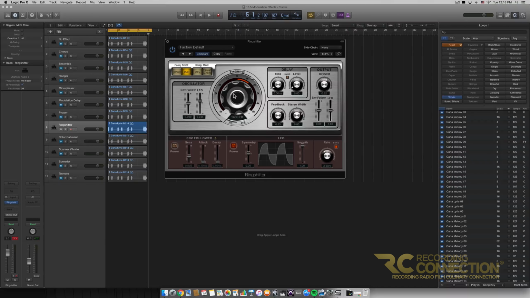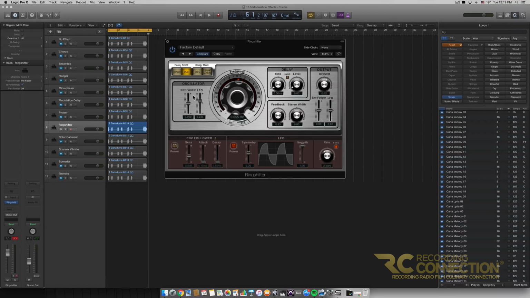Linear mode, the LIN button right here, means it's an even balance between the whole spectrum, whereas with this exponential mode, you get much smaller value changes near zero, and when you get up higher, it becomes more extreme value changes. So that just depends on if you want precise changes around zero and extreme changes around the higher frequencies. Exponential would be for you. If you just want something that's even throughout, then linear would be the choice there.